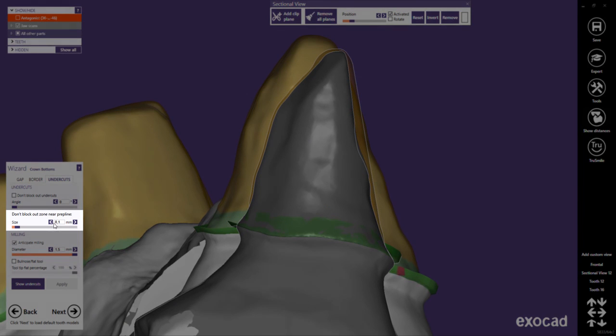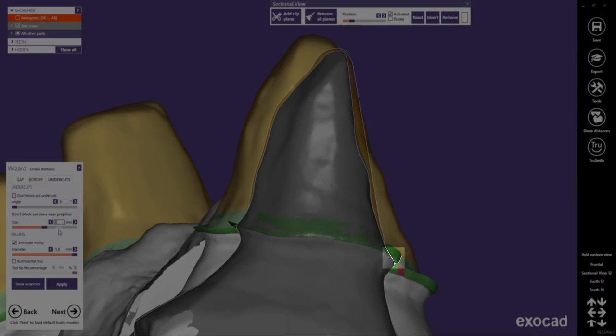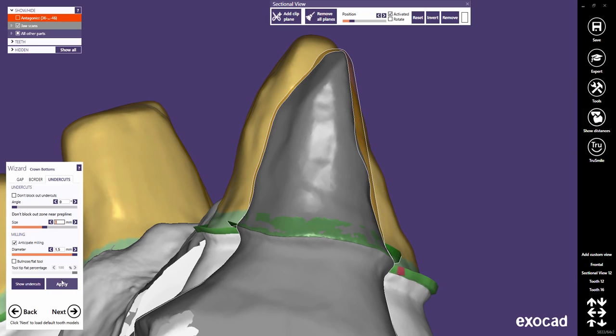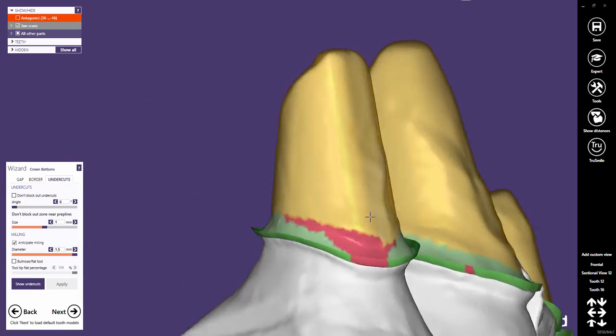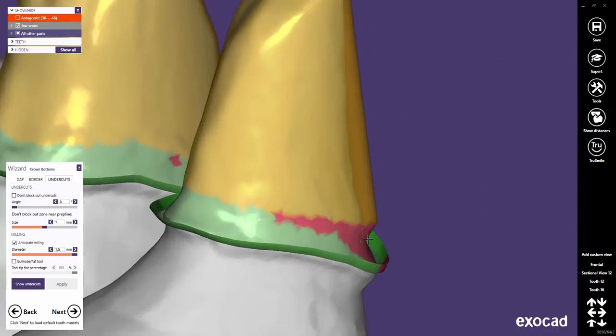The slider Don't Block Out Zone near prep line defines an untouchable zone around the preparation margin, where the crown is never blocked out. You see now how the upper part is blocked out, but as soon as the untouchable zone is reached, the crown bottom will go back to the preparation.